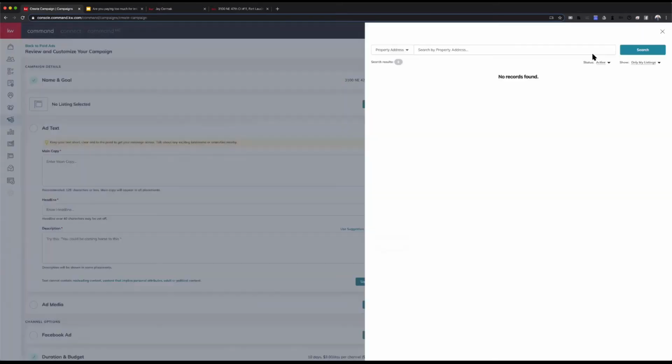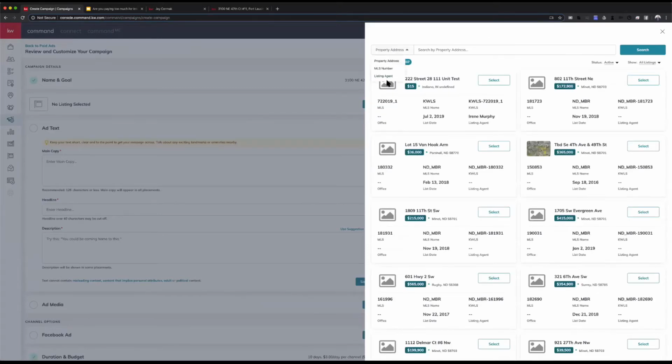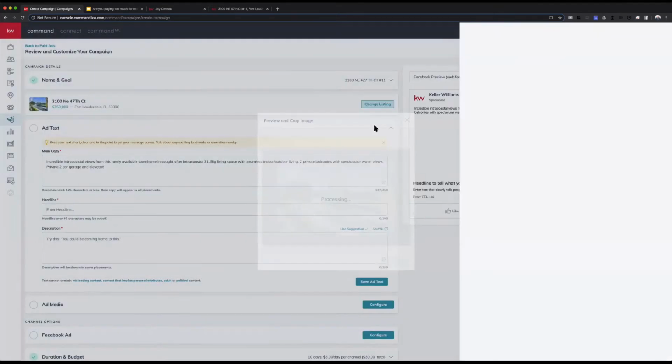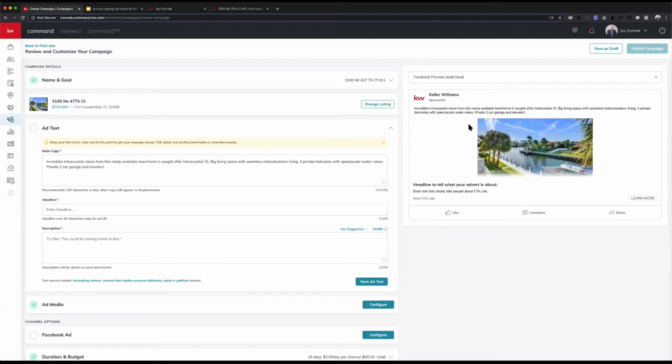So I'm able to pull up the listings. Now, this is one of my top agents, John O'Flaherty's listings. So I'm going to do it by pulling up his listing information, and I'm going to pull up John O'Flaherty, and I'm going to see that here is the property that we're talking about. Now, I'm able to pull this up. Here is the description from the MLS. Here are the photos that we've already taken.